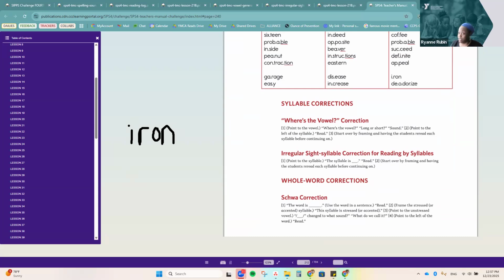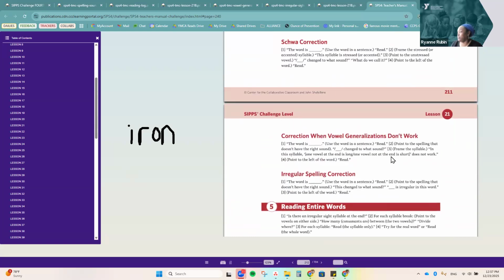So for this one, we're looking at what to do if the correction doesn't work. The word is iron. I ironed my clothes this morning, or my armor is made of iron. That's a good one to use for a singular word. Read iron. Point to the spelling that doesn't have the right sound.